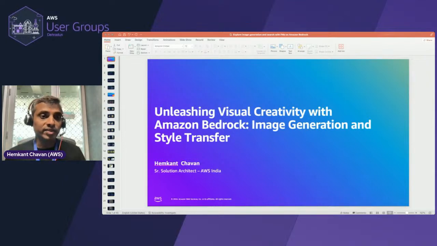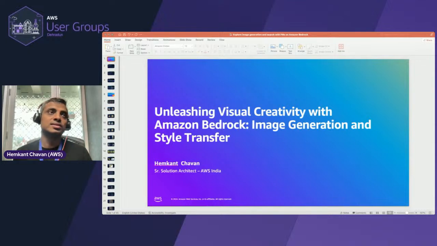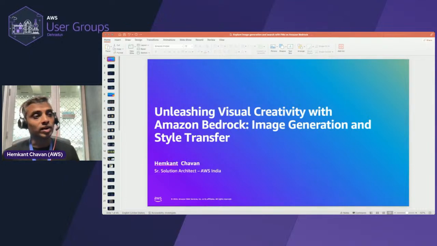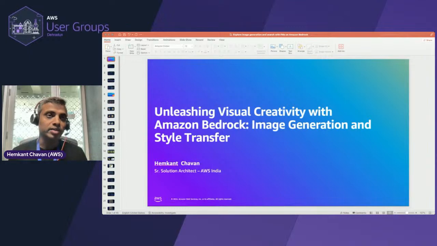Generative AI is a technology where it generates data, it generates something for you, right? It generates text, it generates sentences, it also generates images. So image generation is one aspect. Once you have the images, or maybe you already have some images, you want to refine them, edit them, or change them a little bit. So image editing is one of the features that can be helpful.